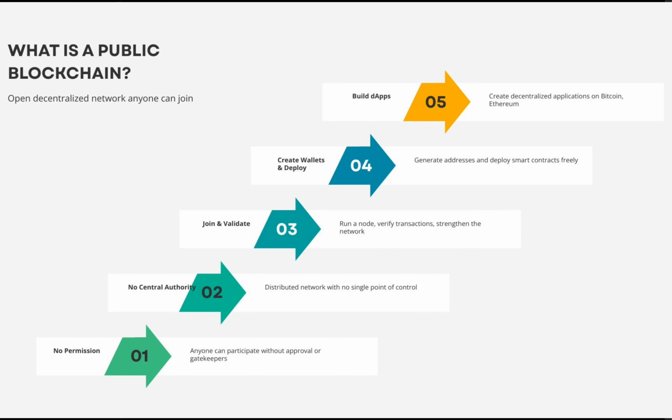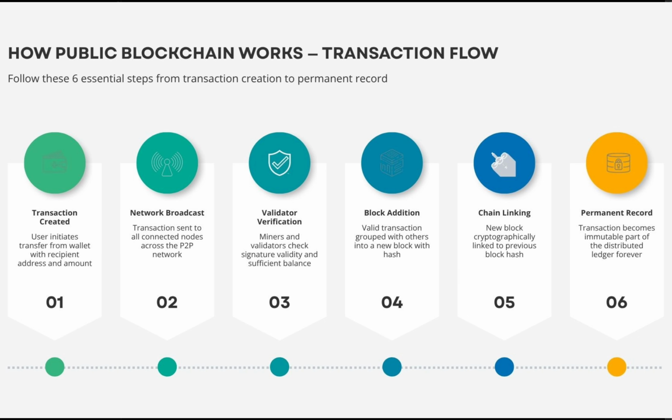So that's the complete idea of what a public blockchain is, who controls it, who owns it, how it exactly works, and what possibilities you will have as a creator, as a developer, to execute transactions, build applications, and interact with the protocol. Now come to the second section, which is how a public blockchain exactly works. You know the function, you know how it's executed, but how exactly does it work behind the scenes? So let's understand that architecture.